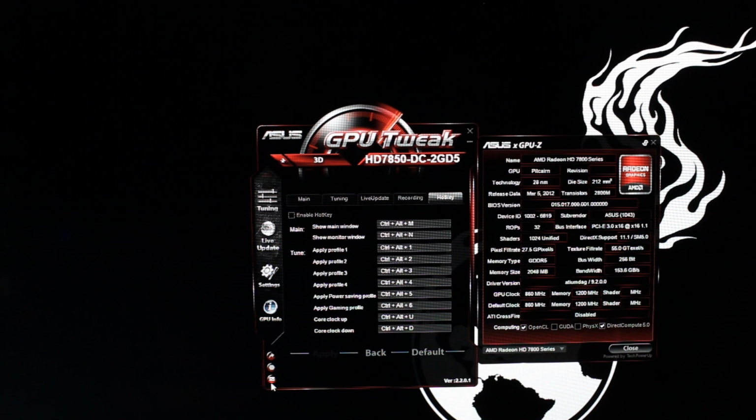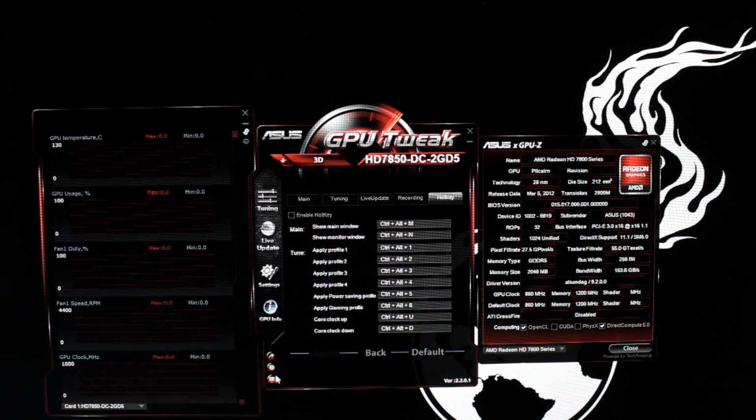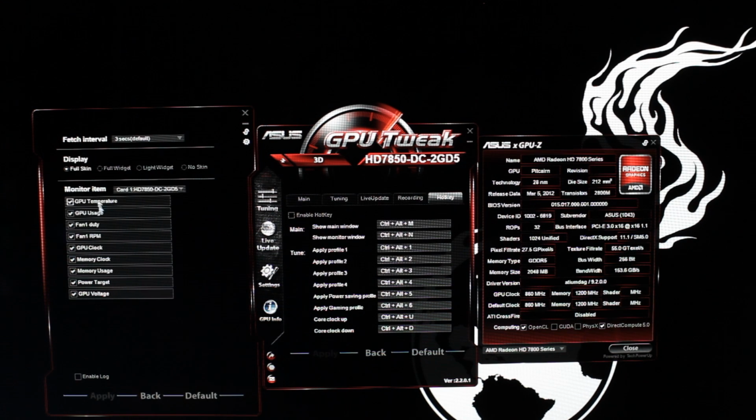You want more settings? I think I heard you say you like settings. So let's click on this down here. And this is gonna bring up all of our monitoring software here. It's monitoring the temperatures and the fans and core clock. It's just all kinds of things going on over here. And that's configurable as well. Yep, you can go in here and configure what you want it to monitor.